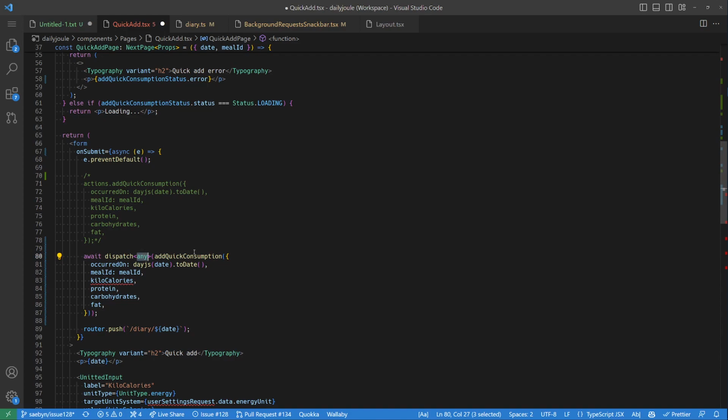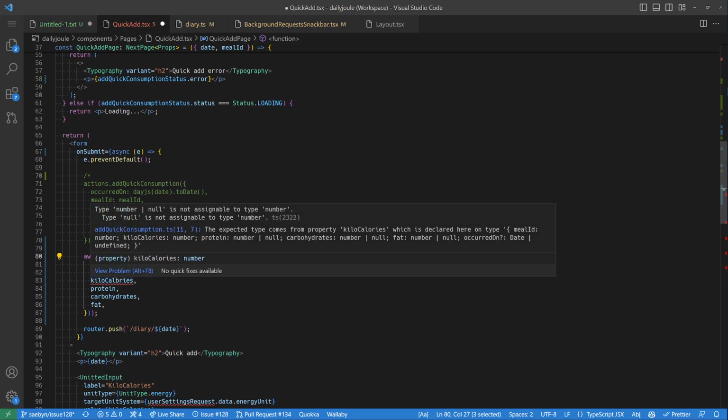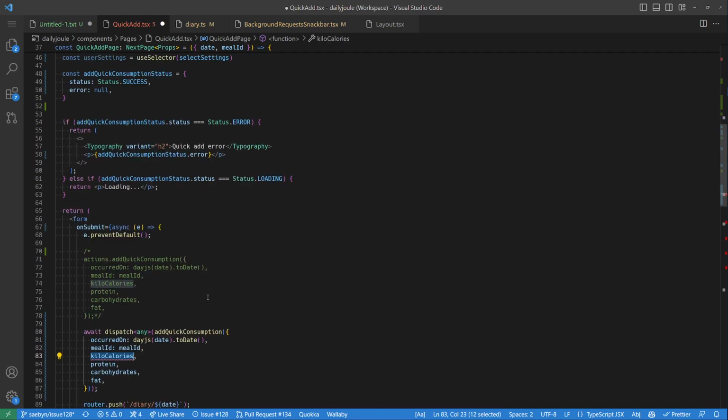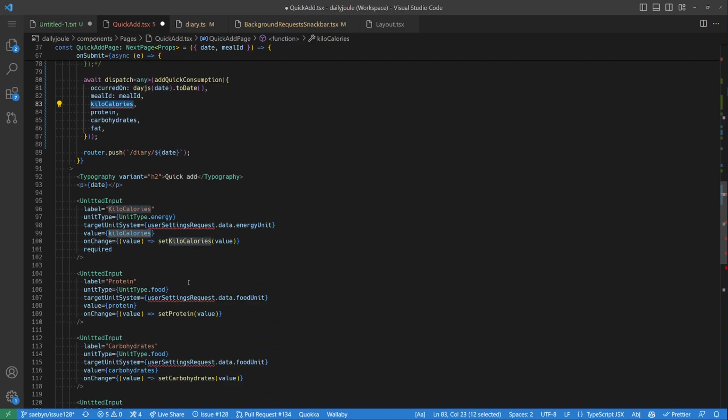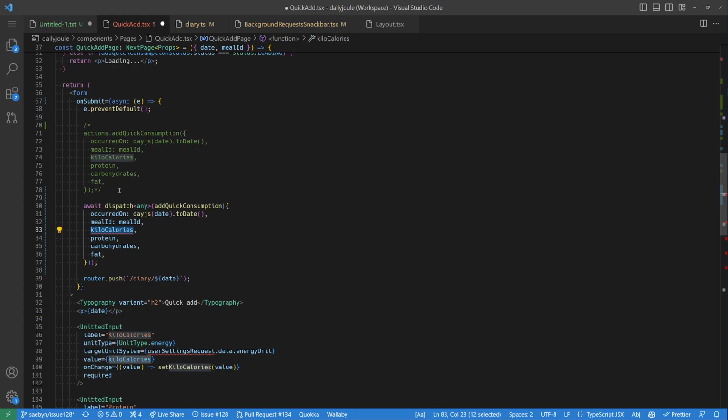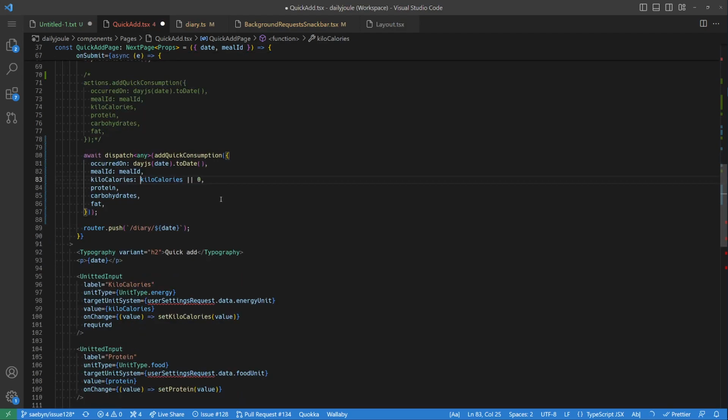It's like defeating the whole purpose of using TypeScript, in my opinion. Number or null is not assignable to type number. Well, this should never be null when we get to here, because reasons. Yes, I know, not valid syntax. There. Okay, so that made that happy.